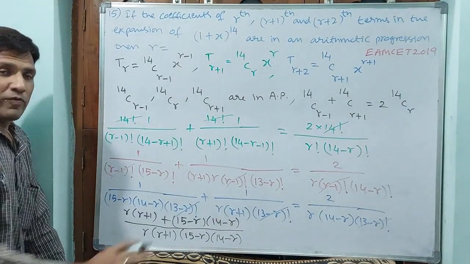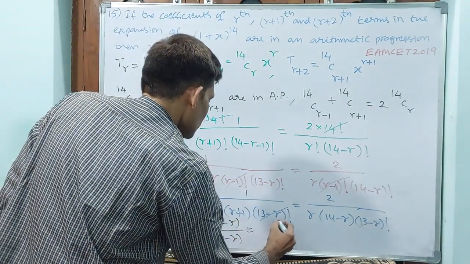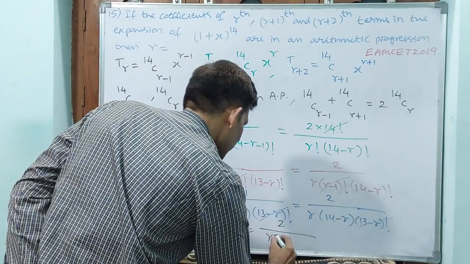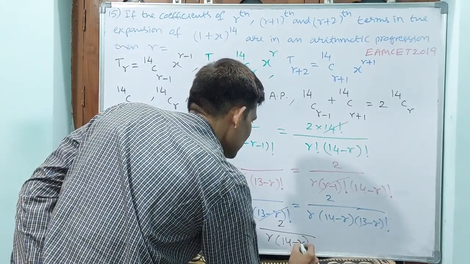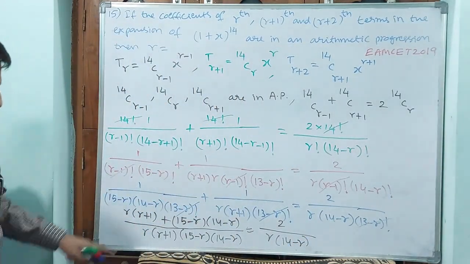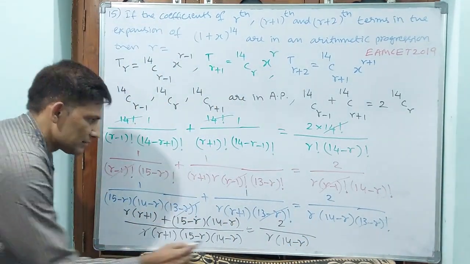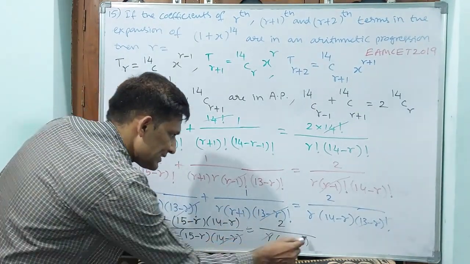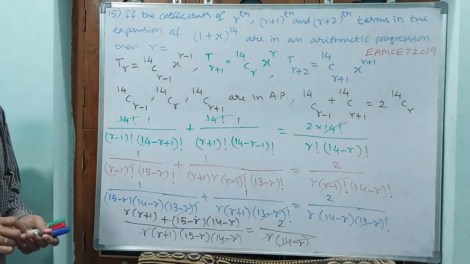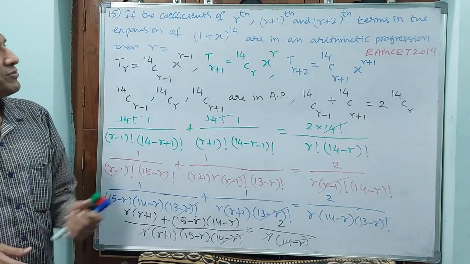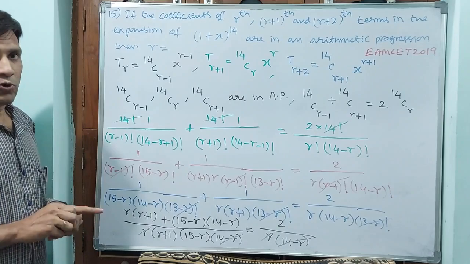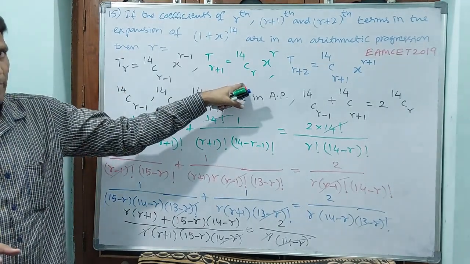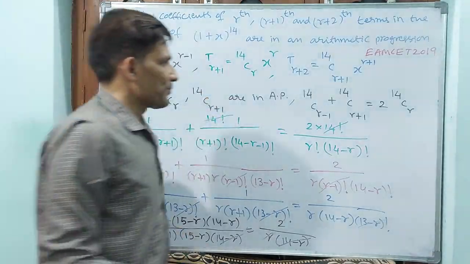Okay, now there is no factorial, but this side you go. 2 by r into 14 minus r. Not factorial, 14 minus r. You see, denominator r shall I cancel? Denominator 14 minus r shall I cancel? Okay, now you see, up to 50% I am going to rub this board. Okay, see, answer I already told you. r is equal to 5 or 9 should come. Up to this I am cancelling, rubbing. Pause and note down. Okay.